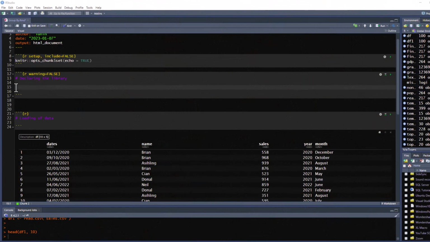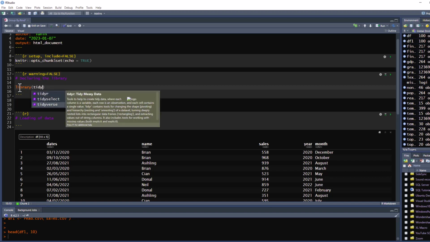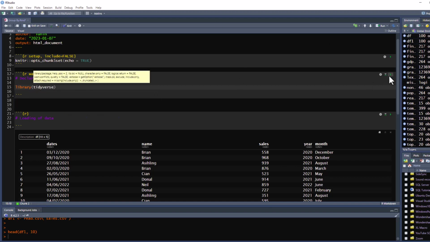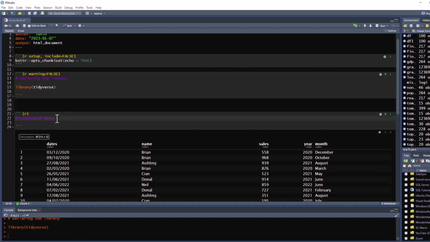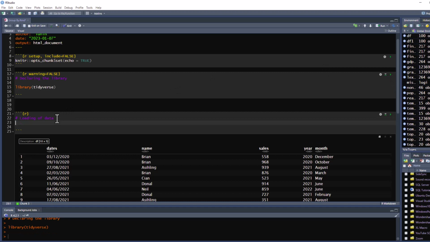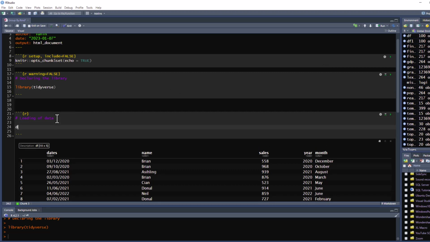So we will start the process by declaring the library. We are going to load the tidyverse library here. Next, we are going to load our sales data into a new data frame called df1.